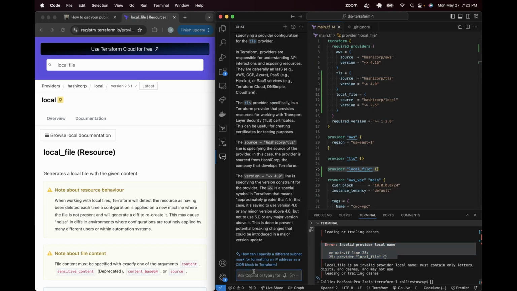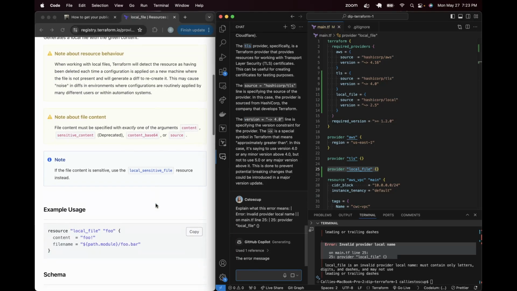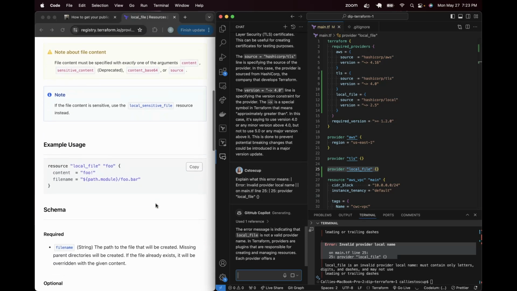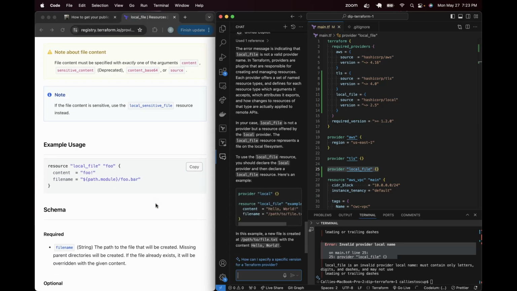And so you can use Copilot for errors, and I can just say, explain what this error means. And it should tell me. I'm also going to look at my documentations. Okay, so it looks like local file is a resource from local. That makes sense.